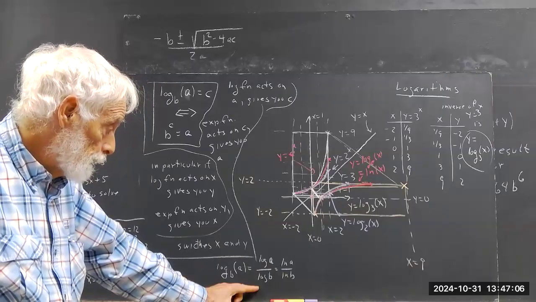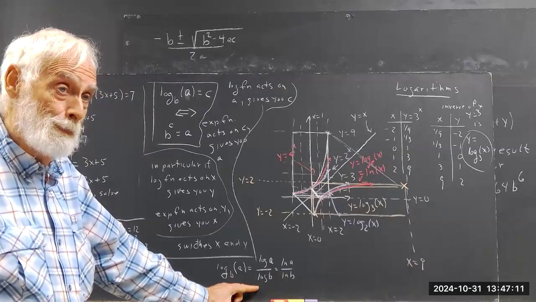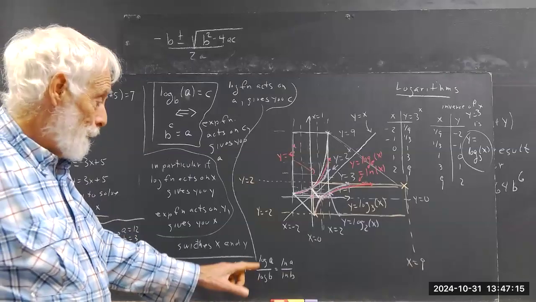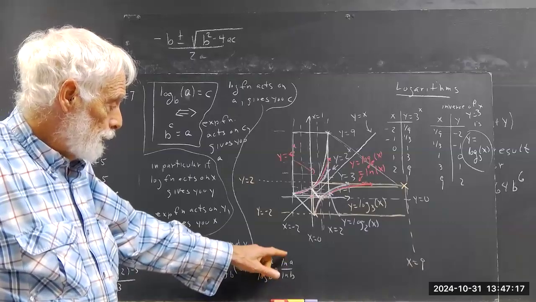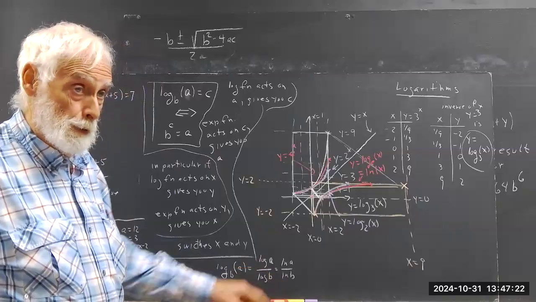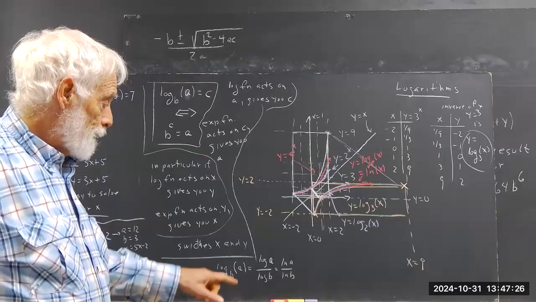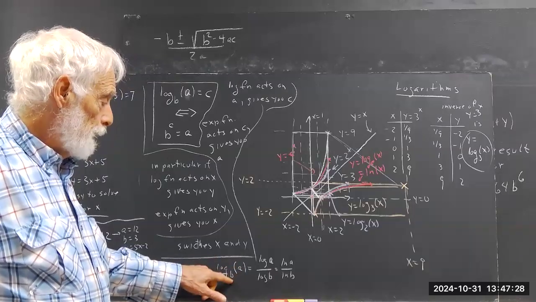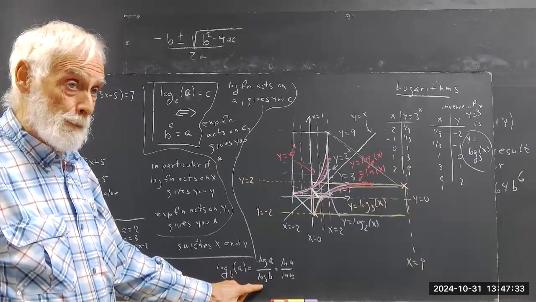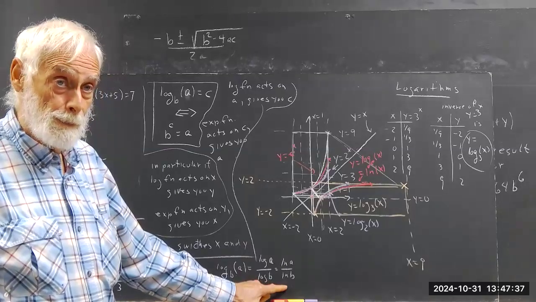And any calculator, except the kind you give the 4-year-olds, has a log key and a natural log key. LN, a natural log. Okay. Calculate log to any base. Calculate the log of a number, any base. Do the log of the number divided by the log of the base, which is the same thing as the natural log of the number divided by the natural log of the base.